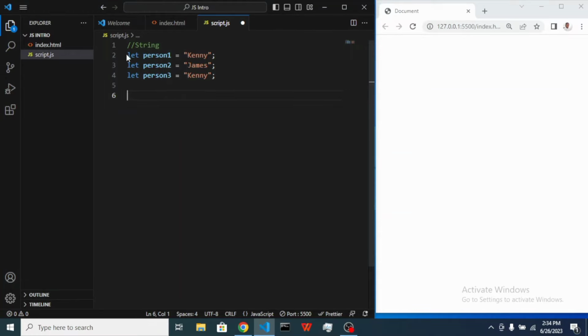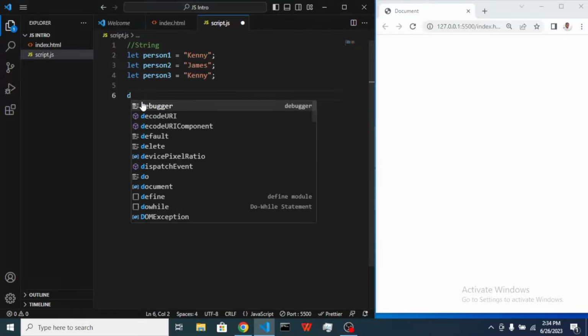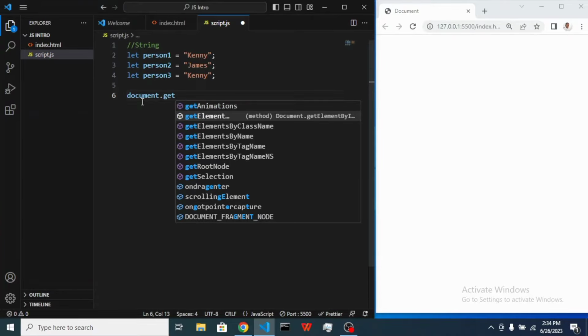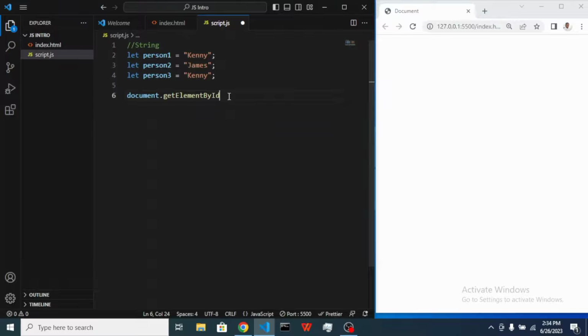Now, if I wanted to ever display this value on the web page, what do I do? I'm going to use a particular method, which is a standard way of viewing something or manipulating your HTML, which is typing in document dot getElementById. So as you can see, it's right here. So I could just click on this, and then I'm going to add a bracket. So this is basically saying go to my HTML document and get an element by its ID. And remember, I've already specified in a particular tag a particular ID that I want.